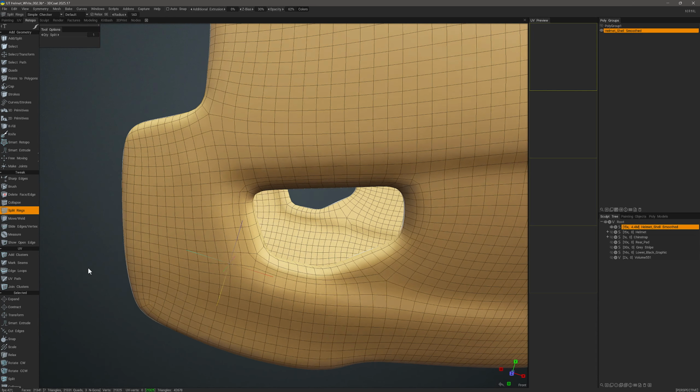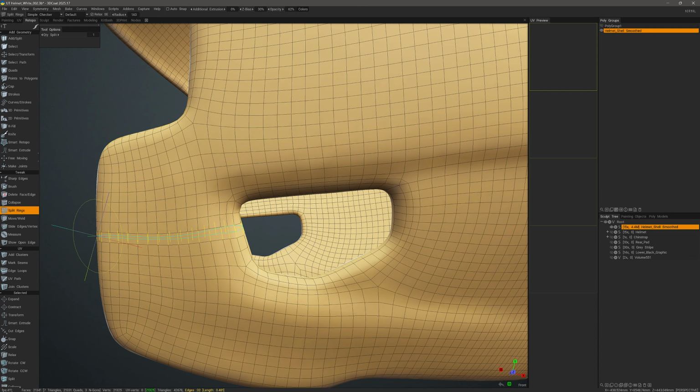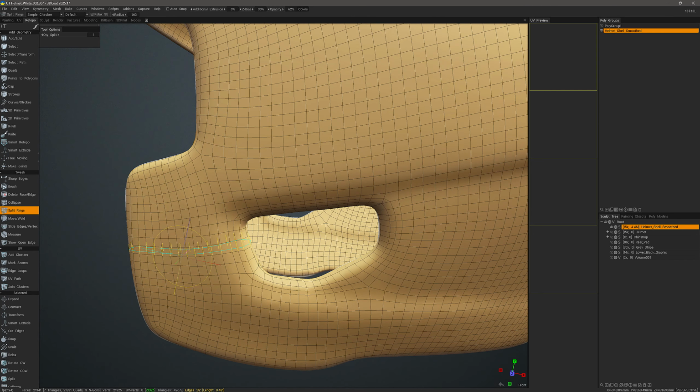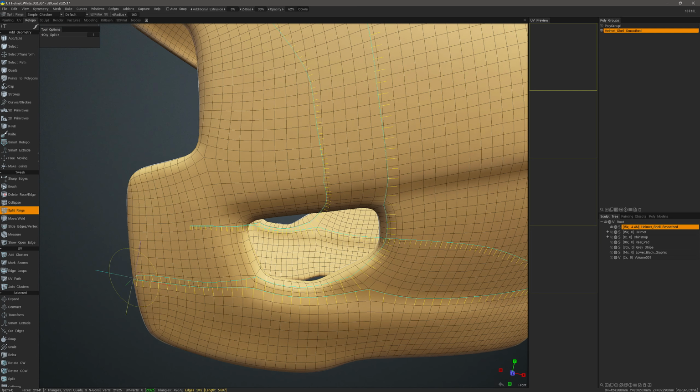It's worth noting that by default, you do not need a predefined selection of edge rings. It's searching for a continuous row of edge rings, and the blue line you see is a preview of the edge loop it will create. If you are happy with the preview, you can left mouse button click on it to generate the new edge loop. By default, it will generate only one edge loop, but you can select to have multiple edge loops generated from the Tool Options panel.